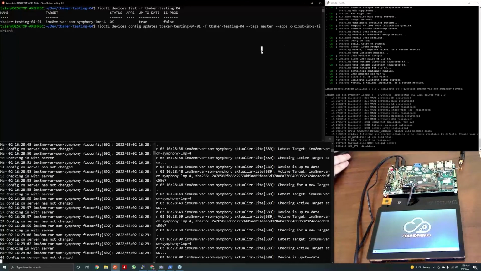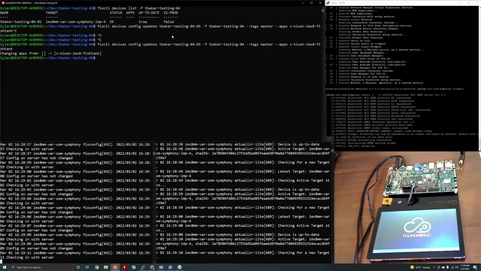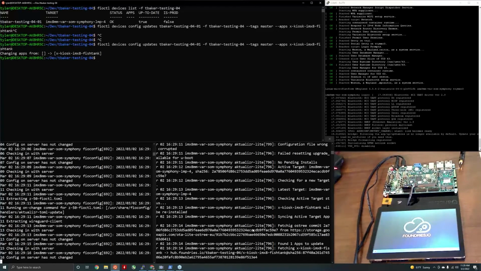So I'm going to go ahead and hit enter here, and oops, did I screw the thing up? Sorry. There we go. Okay, so now the configuration here down here on the left-hand side has been pushed to the device, and it's fetching the application that we have in that target.